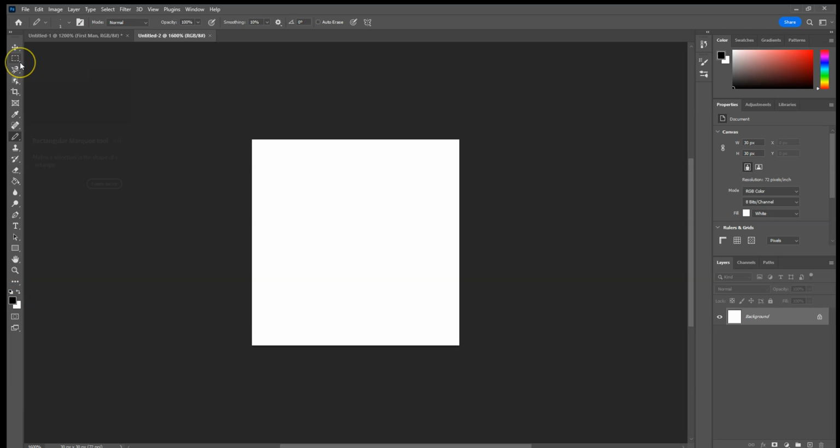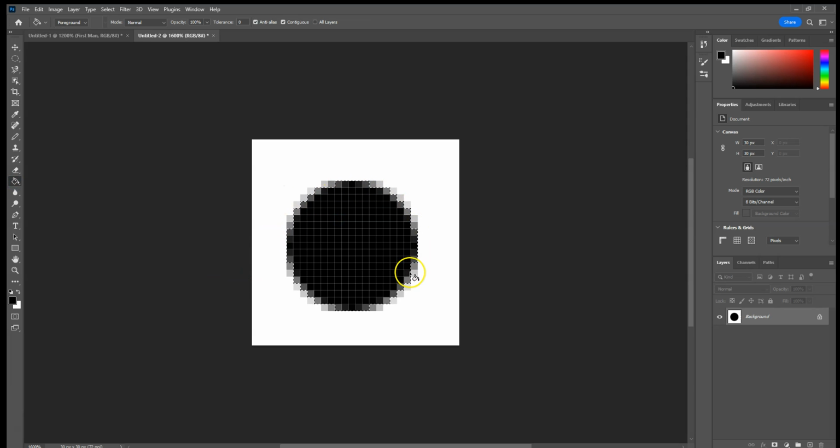So to start out, you think, oh, it's a ball. Maybe I can use the elliptical marquee tool. And if you hold down shift, you of course will make a circle. All right. However, there's one thing that's going to happen. If we grab our fill bucket and we fill that in, you'll notice that our edges are not crisp. We do get kind of that fading gradient effect that happens with this.